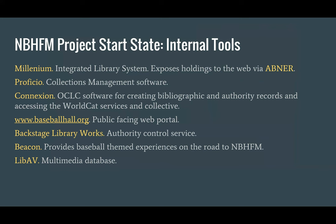So when we engage with a client like the Hall on a really big project, we generally do something called an assessment. This is where, before any work begins, we go in and take a look at two things mainly: where we're at, what we call the current state at the start point, and then where we want to be.